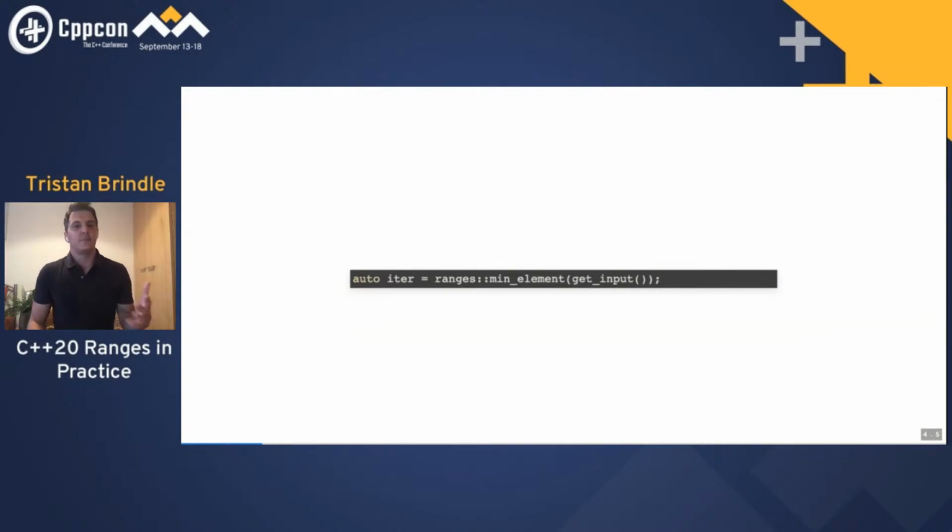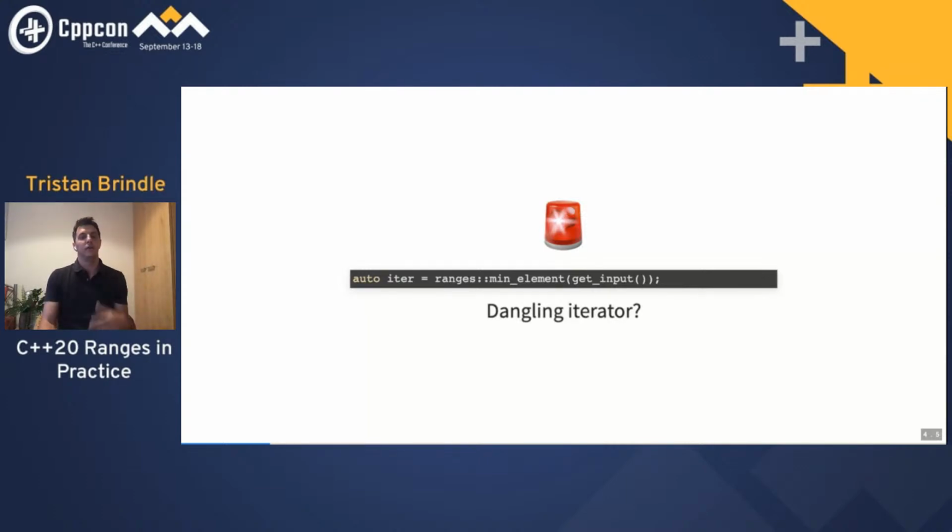And when this comes up in code review, it should start setting off alarm bells, because we have a potential problem here. We have a potential dangling iterator, or at least we do on the face of it. So get input is going to return an rvalue vector, a temporary standard vector, and that vector is going to be passed to min element.